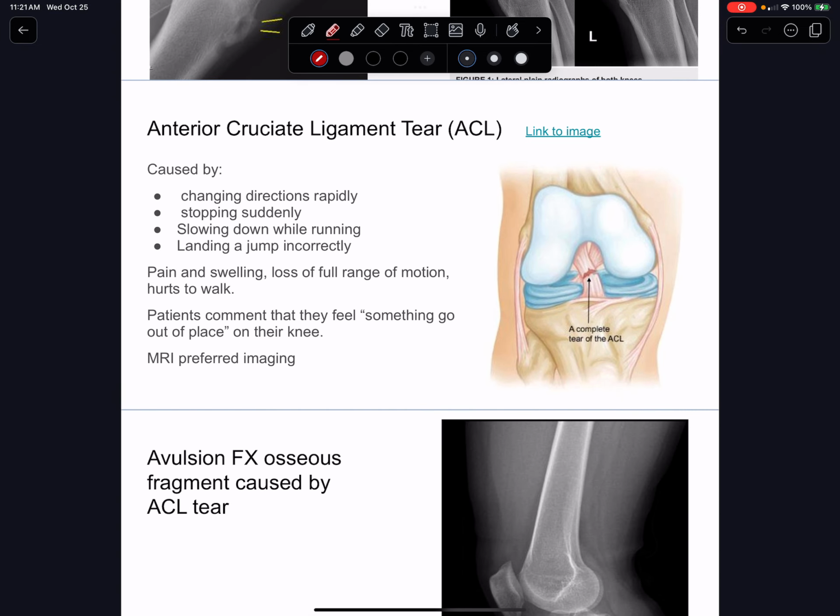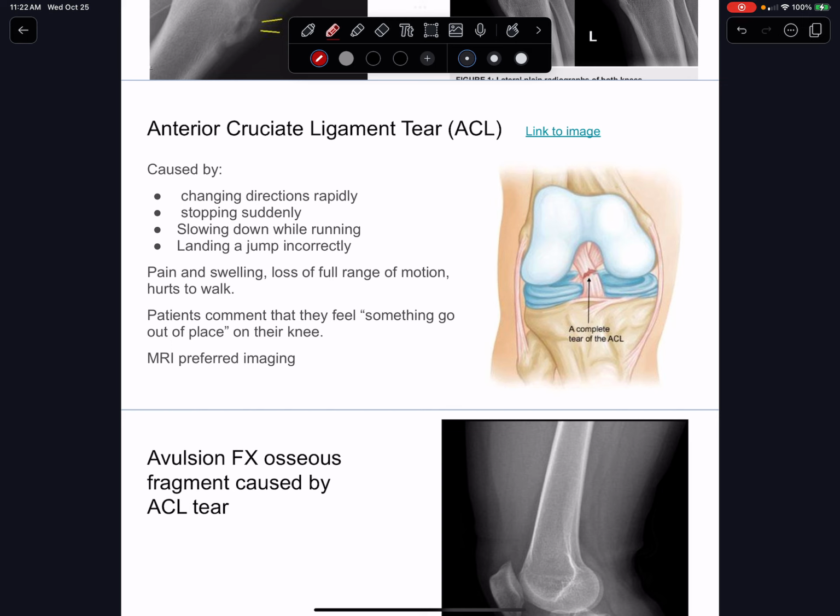So when a patient has an ACL tear, they're going to come in for an X-ray because they've had an injury and they're like, "Oh my gosh, my leg hurts so bad." It could be a lateral meniscus tear as well. Same concept. But the first line of imaging in general is going to be X-ray because they're going to want to look and see if there's anything bony that is fractured. Once they see that there's nothing bony fractured, then they kind of know that it's an ACL or a medial or lateral meniscus tear, and they will send them in for an MRI. But nonetheless, it's always X-ray where they get started.